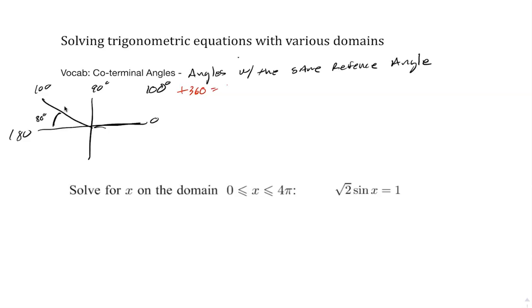If I add 360, I get 460, if I do my math correctly. So all that means, if you start here, you go around in a full circle, it's 360. And then if you add another 100 degrees, you'll get 460, which will be in the exact same spot. And those are coterminal angles. Two angles are in the same spot and have the same reference angle. Easiest way to find them, if you want to find a coterminal angle, just add or subtract 360.